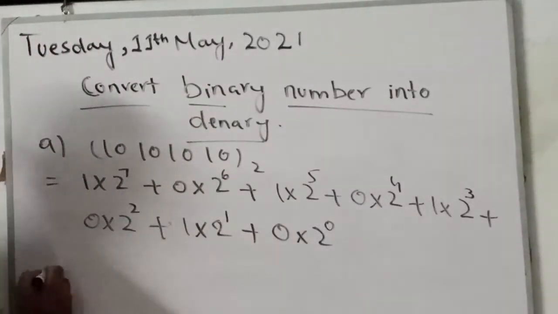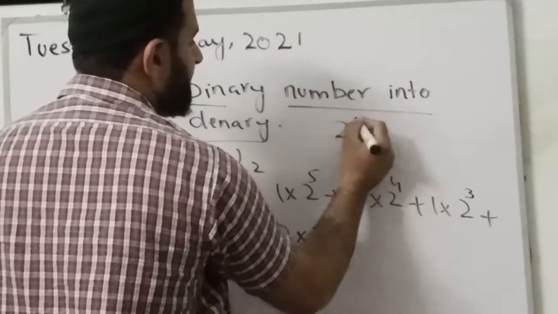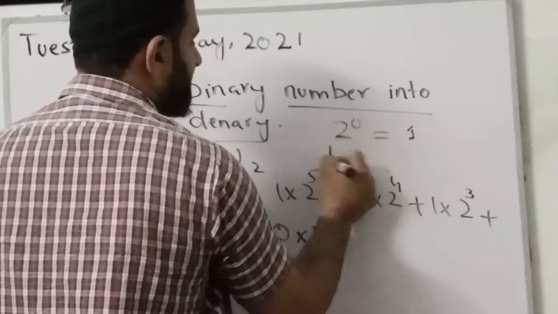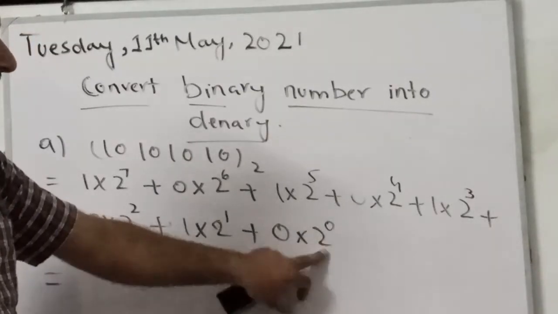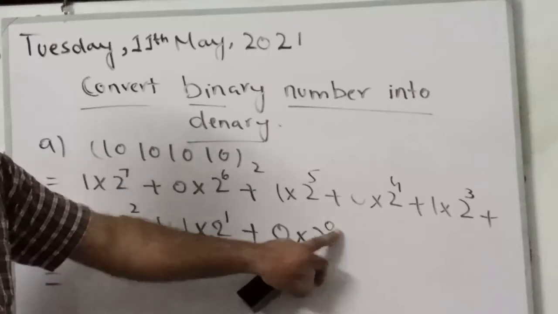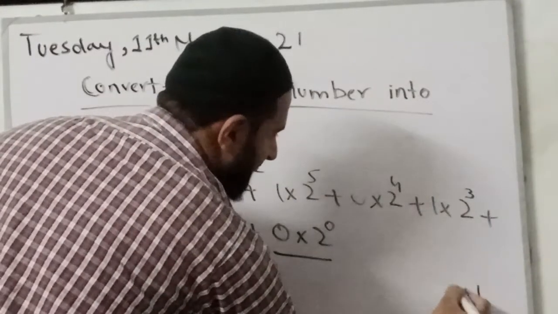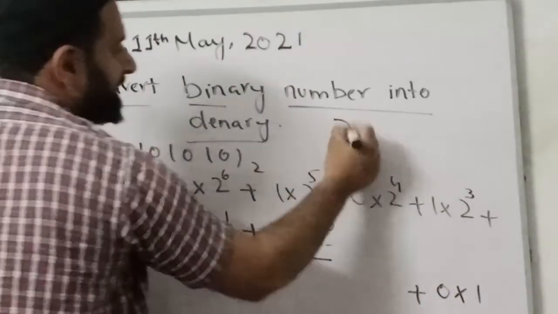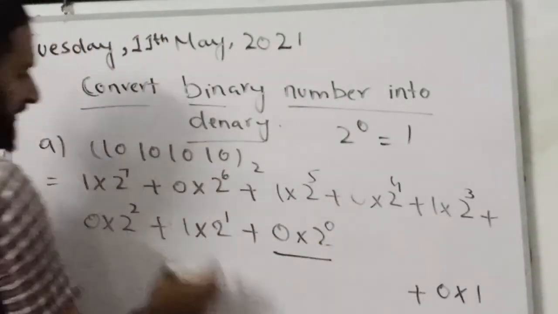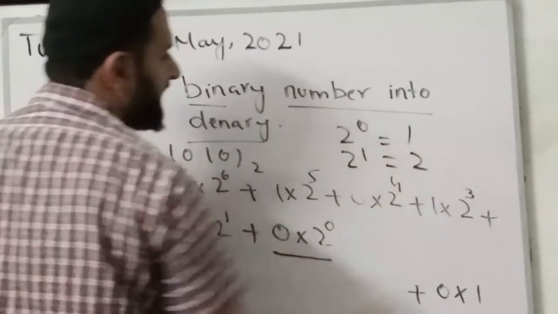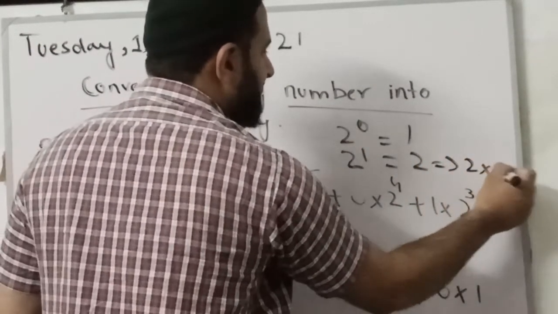So after that, we need to multiply these. What is meant by 2 power 0? 2 power 0 means 1. 10 power 0 means 1, 8 power 0 means 1. So 1 multiplied by 0 will give you 0. Then 2 raised to the power of 1 is equal to 2. It means that you are multiplying this 2 how many times? 1 time. So it looks like 2 multiplied by 1 will give you 2.